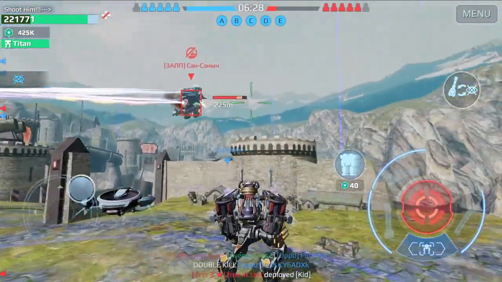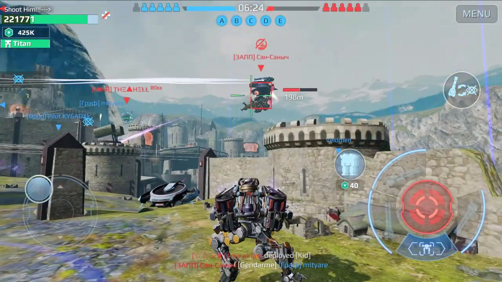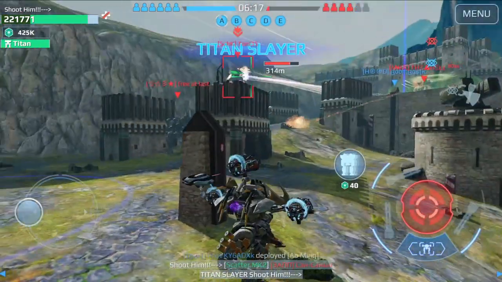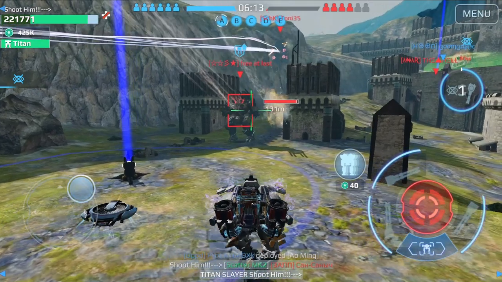John Cena is in the house. We 5 cap them. My god. Can we take him out? My god. Yes, we just killed an Aoming again. I cannot believe it. My god.